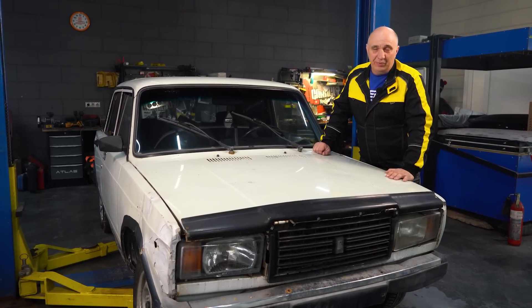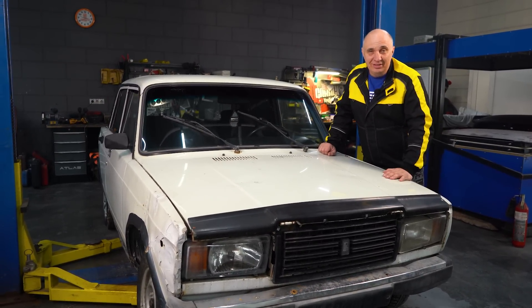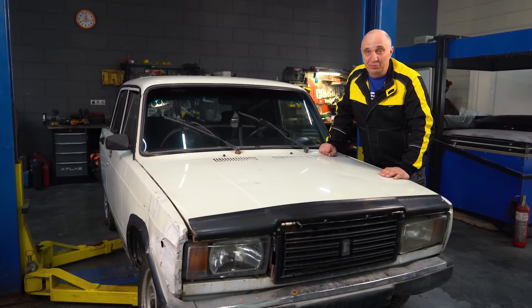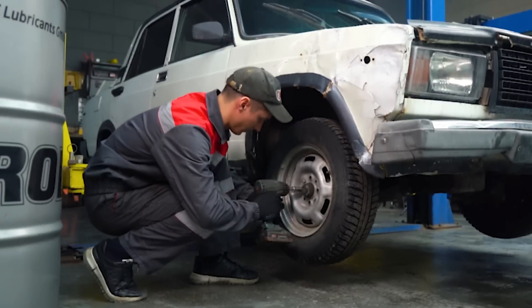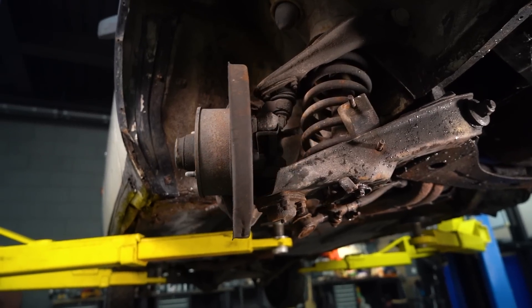Hey there, fellas. Overheated brakes are a fairly common issue. You hit a puddle, they get warped. But what if we set up a system that prevents brake rotors from reaching temperatures at which they're going to warp? Simply put, let's try making us a set of water-cooled brakes. We use water to cool brake rotors — what'll happen? Let's get to it.